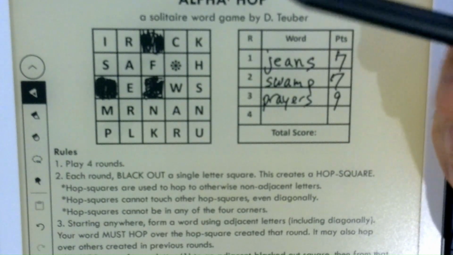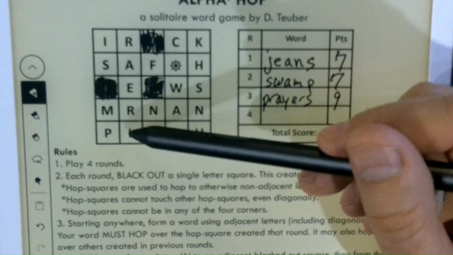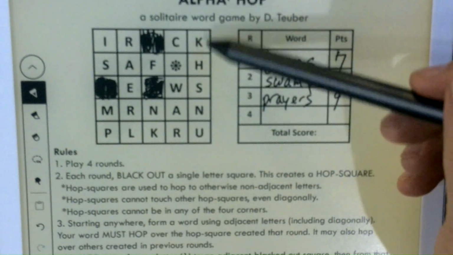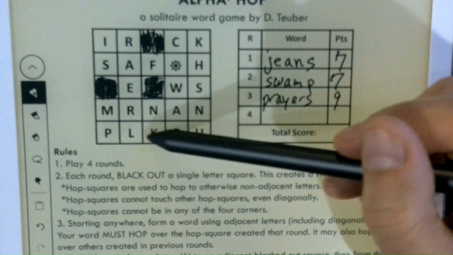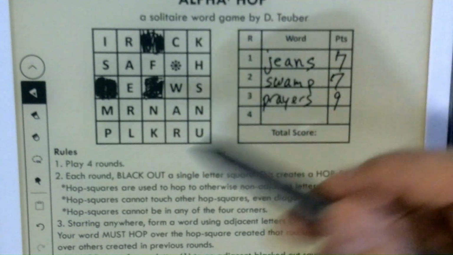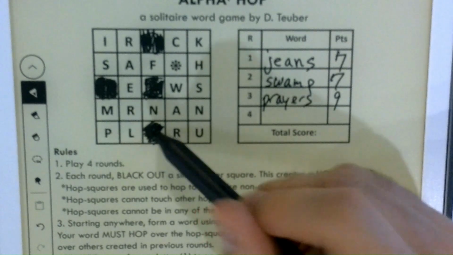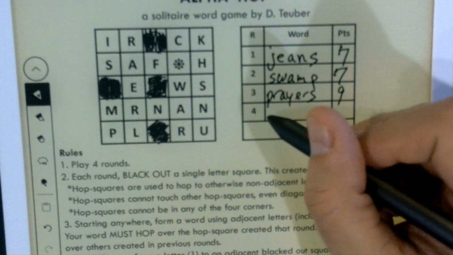So in my last round, I'm a little bit limited where I could go. It's not too bad. So I could go, all of these are out. Everything over here is out. All these are out. But any one of these three or any one of these three. So I've got quite a few choices of where I can go. I'm going to cross out this K down here, and I'm going to spell the word plasters.